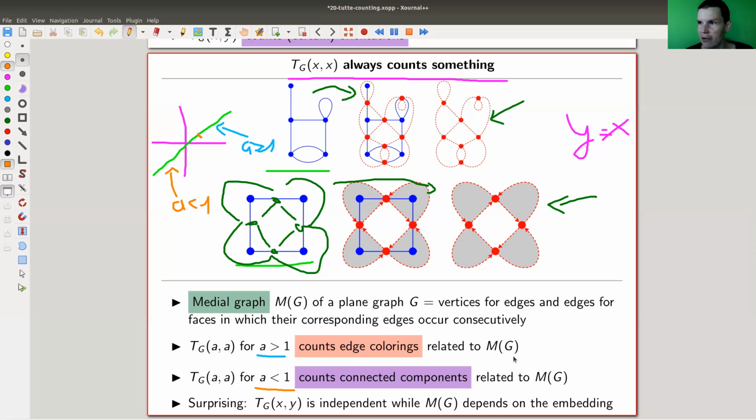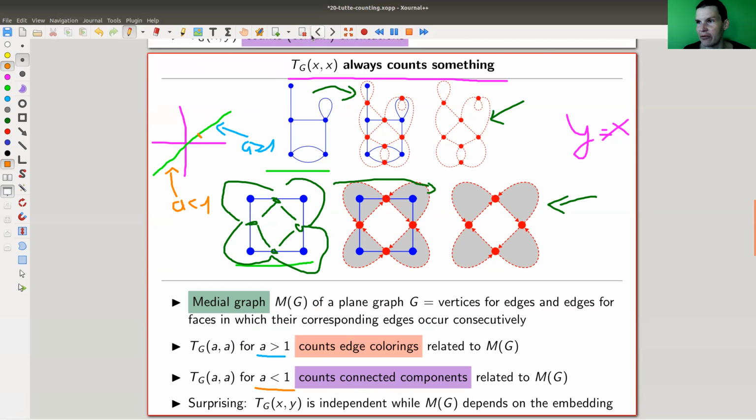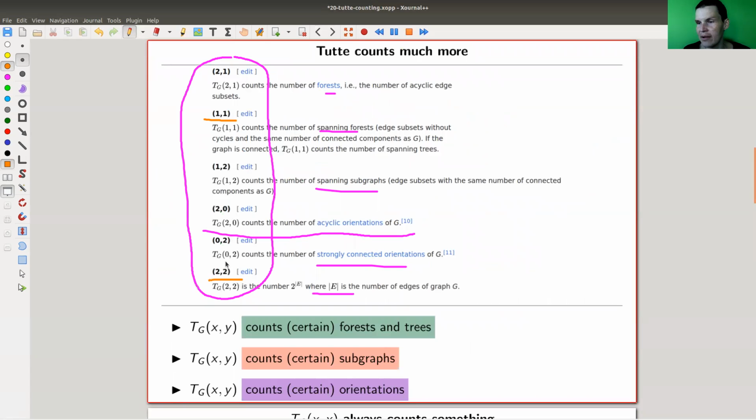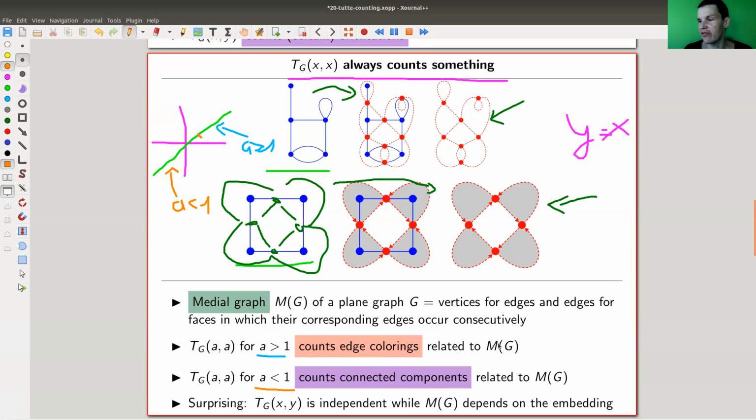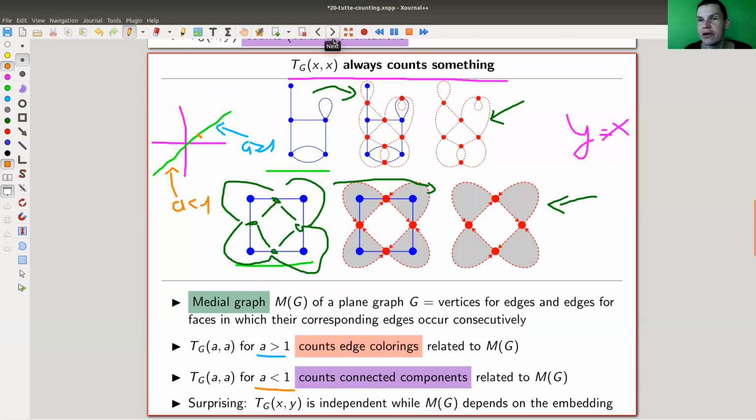I think this is a pretty cool counting. It's a bit difficult to state, but along the x-axis, along this green line, everything counts something, and it's related to a very different graph, which is very fun. And you can prove things about that graph using the Tutte polynomial itself, which is pretty cool. So this is very different. And again, of course, now you have 1, 1 here. So 1, 1 is exactly the point that I took out here, as you can see. But 2, 2, for example, would count edge colorings on this graph, a certain type of coloring. And by Tutte counting, this would be the same as this number here, 2 to the number of edges, which is, again, not clear at all. So it's pretty cool, actually.